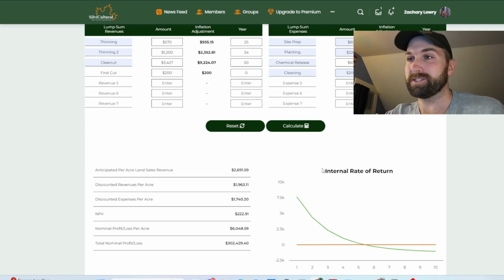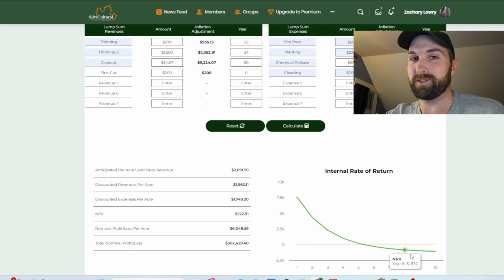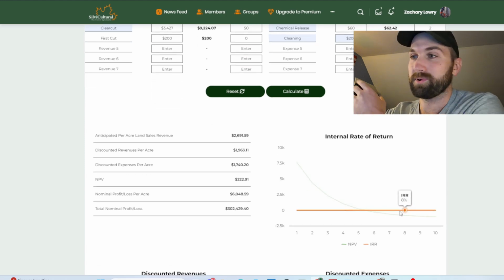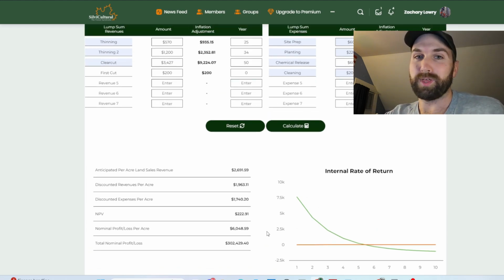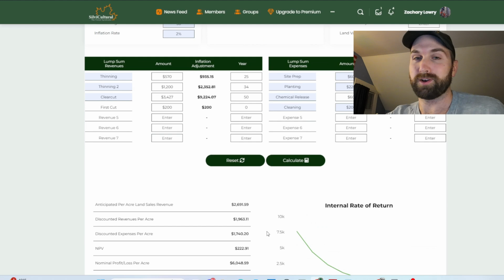And on that note, this is a common error a lot of people in the industry make: we can't use this to maximize internal rate of return. We can't just look at this number right here and try to get this curve to intersect as far along the graph as possible to get an 8% IRR. Because if that would involve cutting the stand, let's say 10 years earlier, what are you going to do with that money at that point? There are 10 years where that money has to be put somewhere to get that alternative rate of return. Otherwise, you're actually losing money.